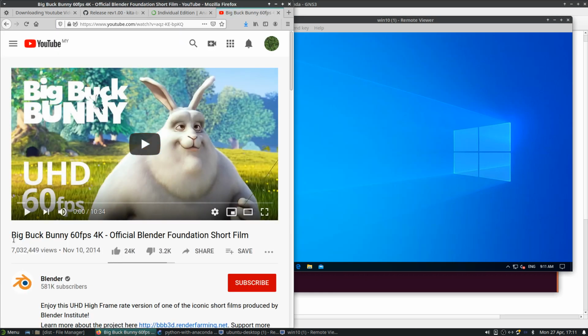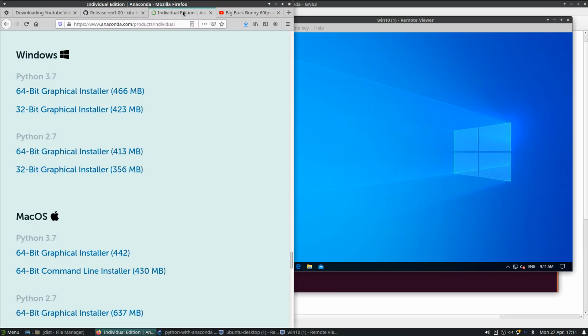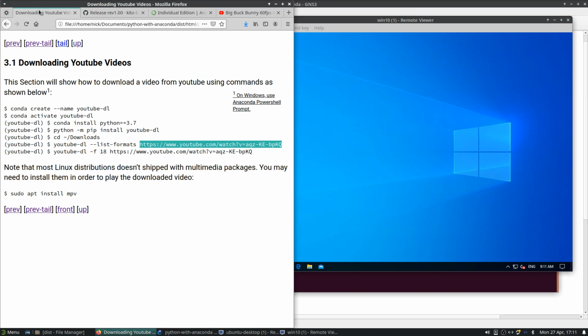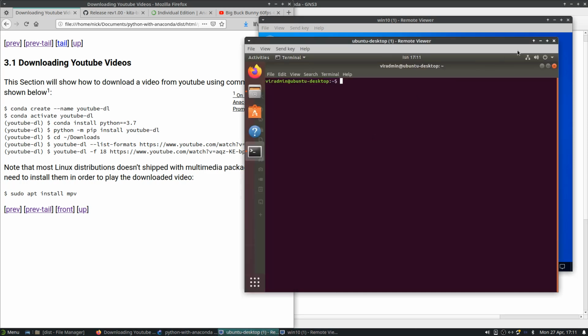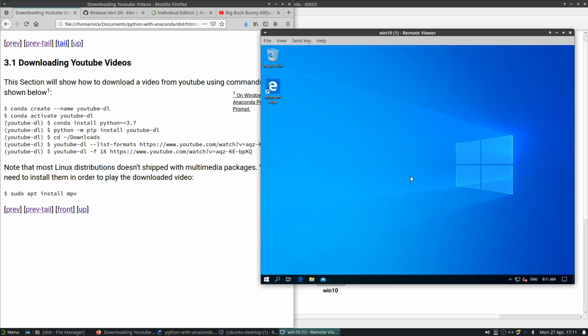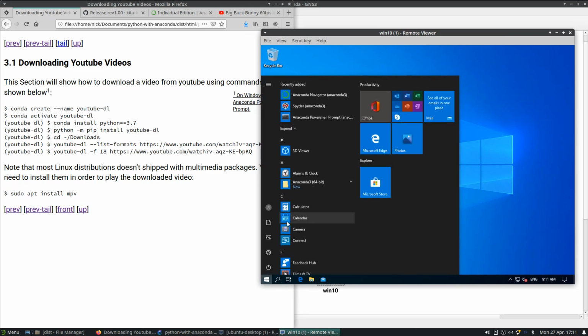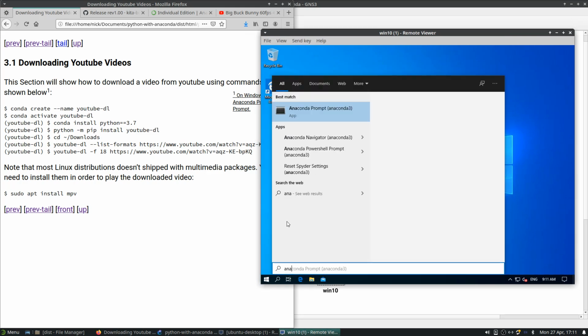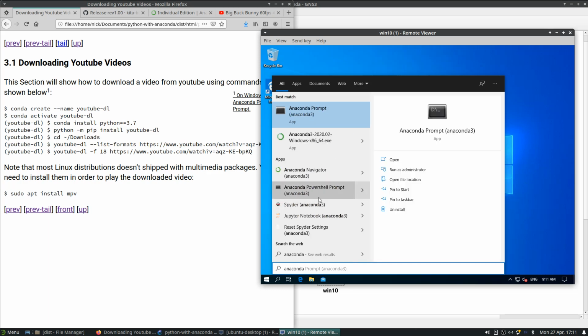This is Big Buck Bunny. So we are going to show this instruction on Windows first. On Windows you can use Anaconda PowerShell.